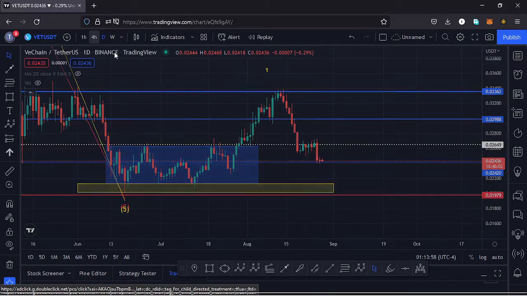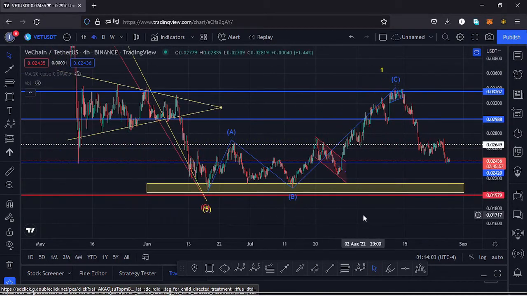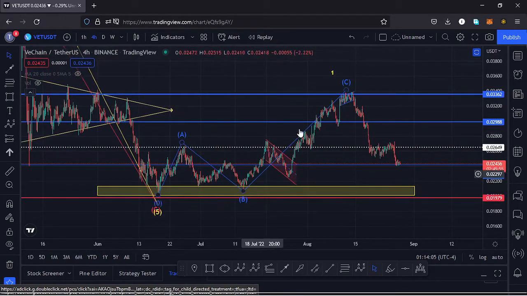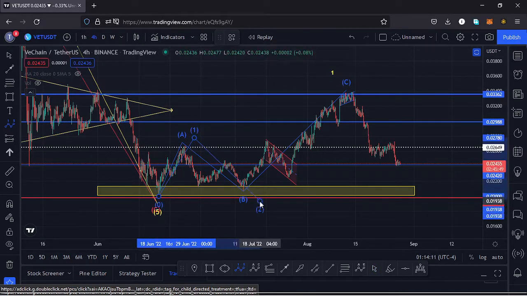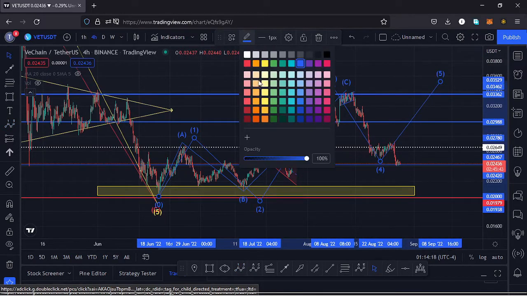And if I jump to the 4-hour chart for further analysis, here on the 4-hour chart, I initially had this movement to the upside as an Elliott wave structure, which I expected this to be the first wave, then a wave 2, then I expected to see a wave 3, then a wave 4, and then a wave 5 to complete a higher Elliott wave count 1.